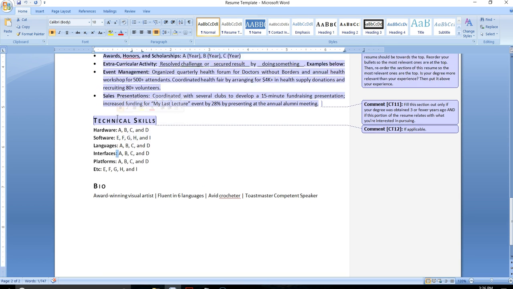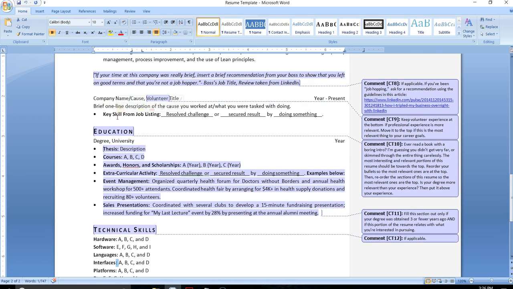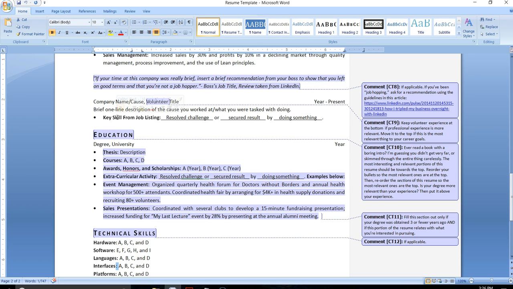One little trick that I like to use when a client doesn't have a key hard skill but needs it to succeed with their job search is I ask them to sign up for a course. So say my client needs to know Java and they don't. What I'll do is I'll ask them to sign up for a Java course, and then in the education section, I'll put Java course, anticipated date of completion, sometime in the future.